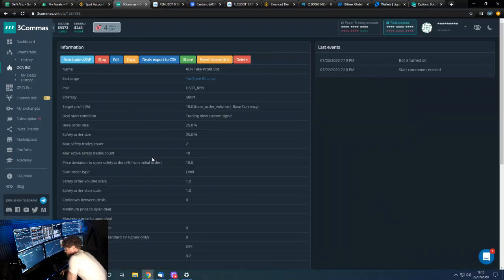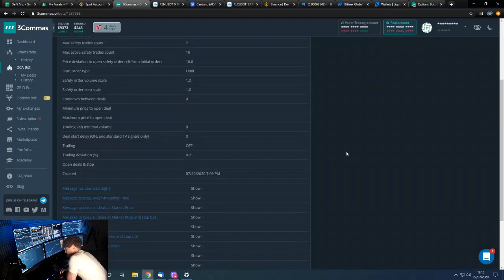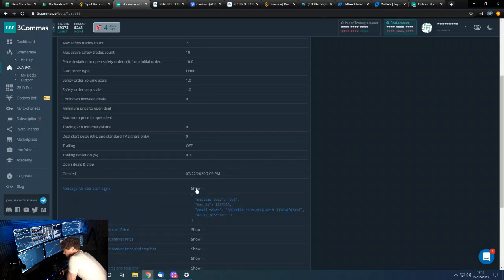So that is going to do everything we want it to do, but we need to actually set up the alert to trigger this bot. So here is the message for deal start. This is what we're going to have to send over to 3Commas from TradingView. So we're going to bear that in mind. In fact, we can click to copy it. So it is now copied, and we are going to go over to TradingView.